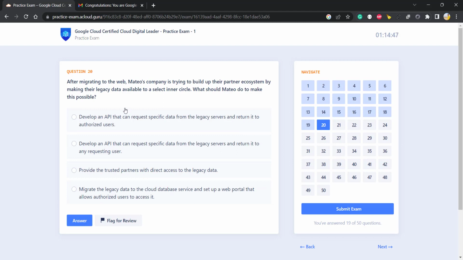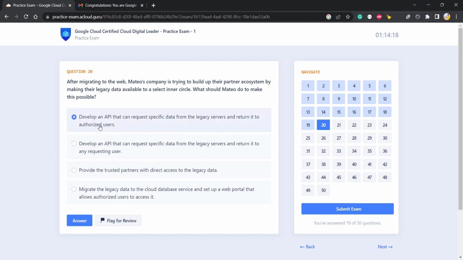After migrating to the cloud, Matthew's company is trying to build up their partner ecosystem by making the legacy data available to a selected inner circle. What should Matthew do to make this possible? Okay, so they have some data and they want to make some portion of it available to a select inner circle, not to anyone requesting.